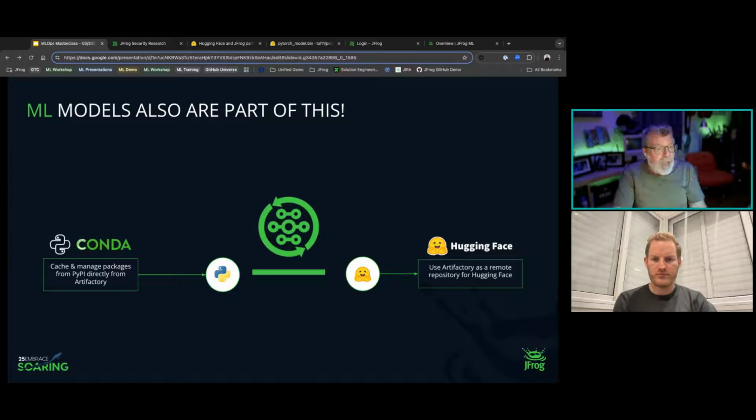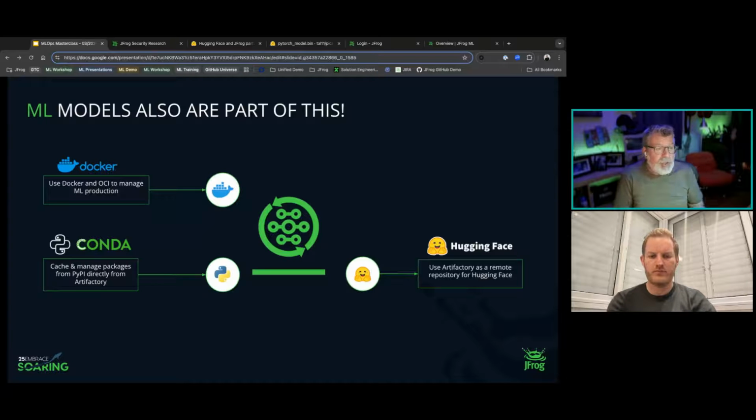Right? You have Python and Conda. These are things that you use. You might use R also. We support CRAN, just so you know. But at the same time, Python and Conda, you can proxy both of those dependency package types through our solution and utilize them and make sure they're safe, secure. Of course, you're going to host your model probably in an image as part of a web service, or maybe you might just have it running in a way to actually operate it, and then you're going to want to do things to scale. These are all part of your model's actual software supply chain security in this case, right?